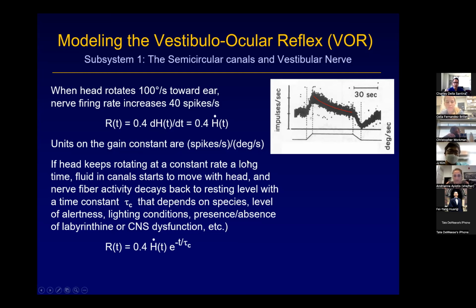And if you keep on rotating, it doesn't stay up forever like this. It fades over time. And you've all seen an exponential decay before. You've seen this sort of function, an e to the minus t over some time constant. And so you can kind of throw that in there and say, well, I'm going to model this as a jump up almost instantaneously, and then a sort of a single exponential decay over time with some time constant that I can measure from data.